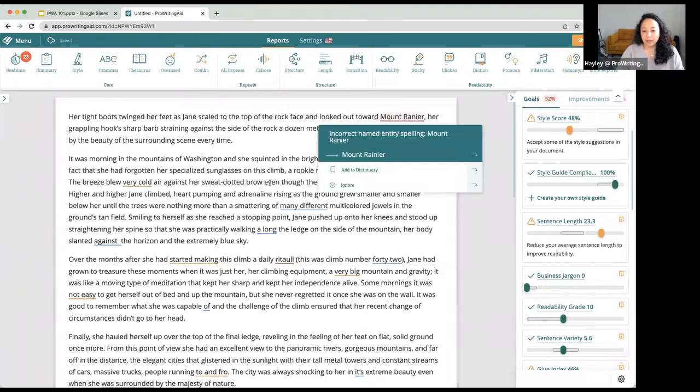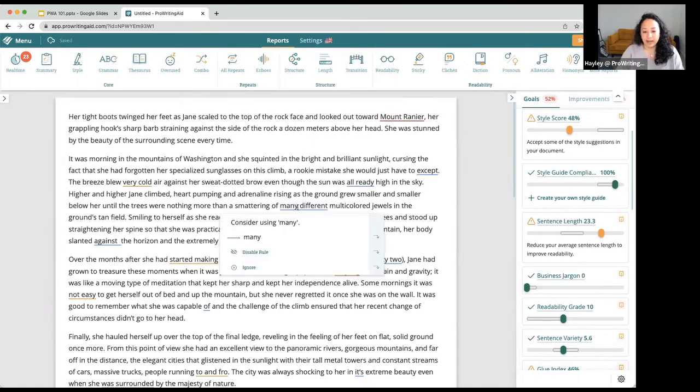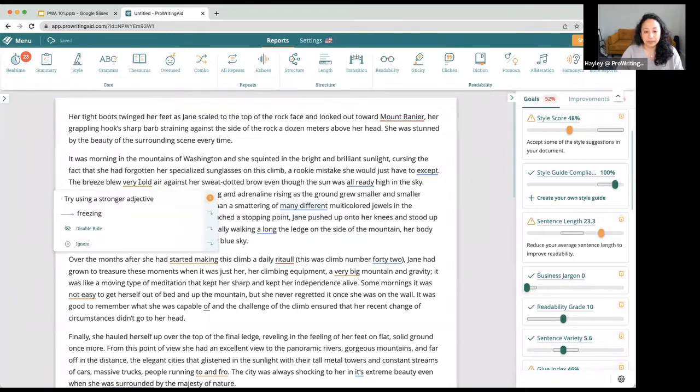Now, a couple other pieces on this little pop-up. You'll see that if you hit ignore, you can also report something as incorrect. This is really, really helpful for us. This is what our development team looks at to make sure that our suggestions make sense. So if you have a suggestion that is kind of wonky and doesn't make sense, please feel free to report it as incorrect. It'll send it right to us, and that way we can make changes for that.